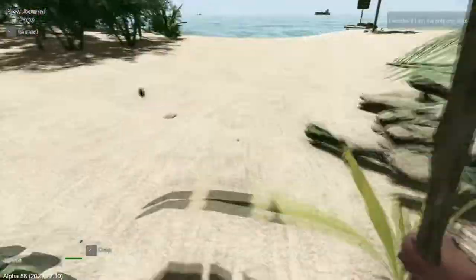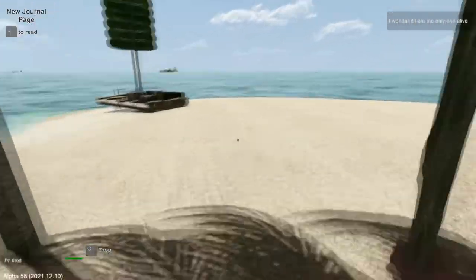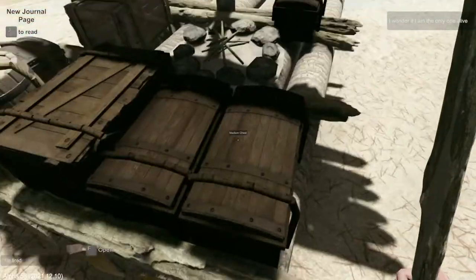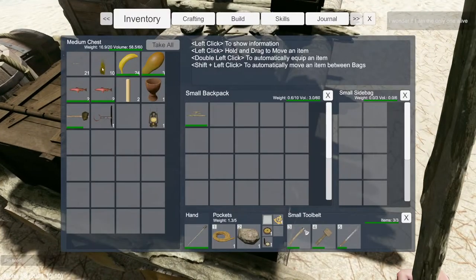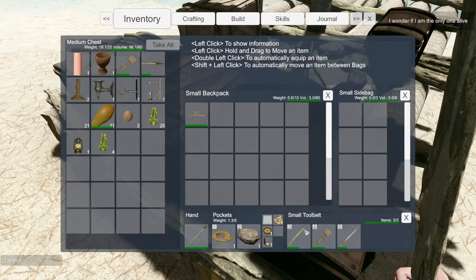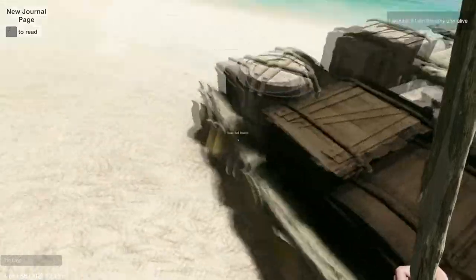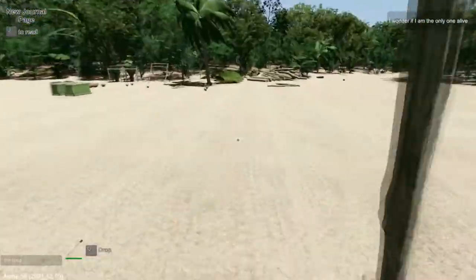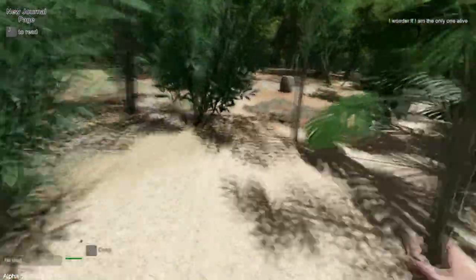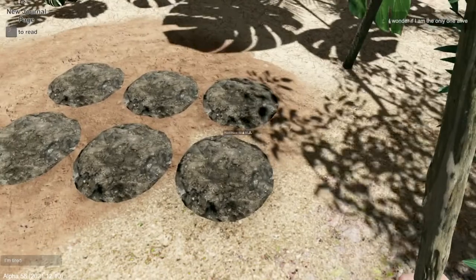Guess I'll go get some hemp. It's the only thing not on this island, hemp seeds, or sorry, hemp bushes, so this is the perfect thing for me to grow first. Got 25 seeds, wow. If I wanted to, I could make one heck of a big farm. A grow op.